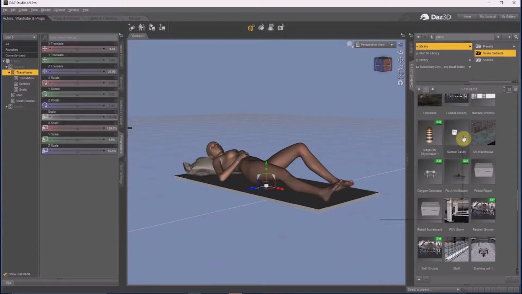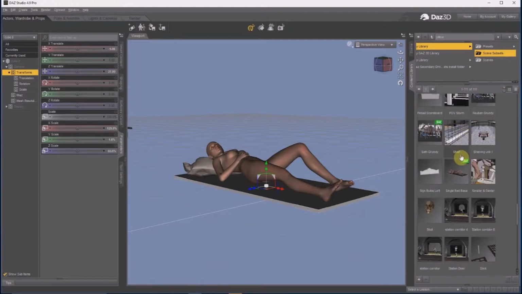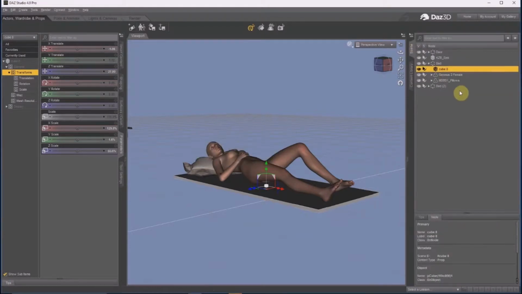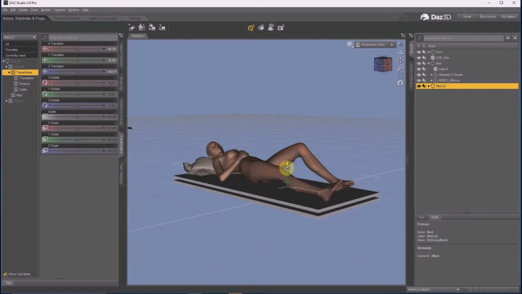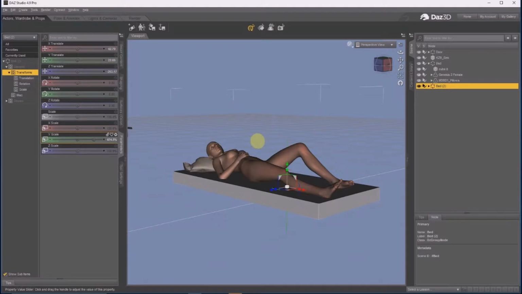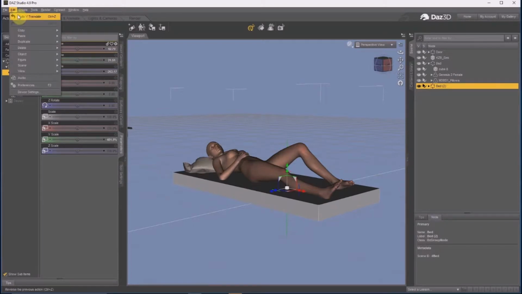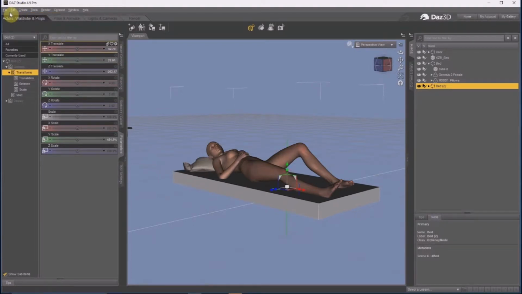Well, yeah, but there's just the basic elements, isn't there? And to be honest, the unadorned default Genesis model will often look a little bit stiff in poses, even if you pose it pretty much perfectly. Usually you get something quite convincing, but there's always something you have to tweak at the drawing stage.